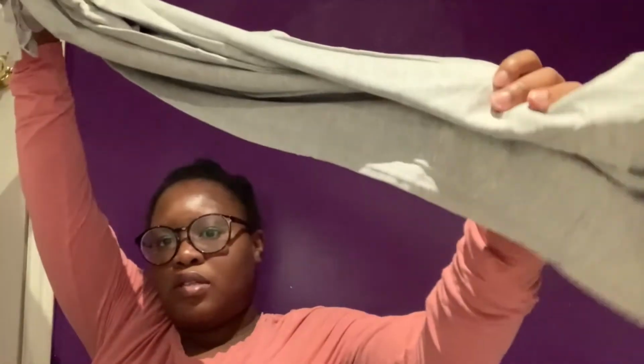Hopefully it fits. I should not rip this like this, but I already did it. If I gotta return it, why do they look so small? Actually, no, they're really bulky. I got them in a large, but they look fine, because sometimes I can wear large or extra large, depending on the pants. But it's just a gray sweats.